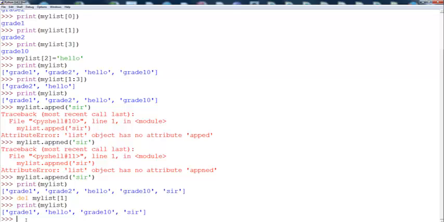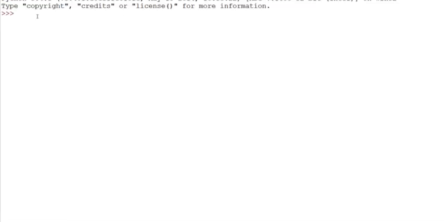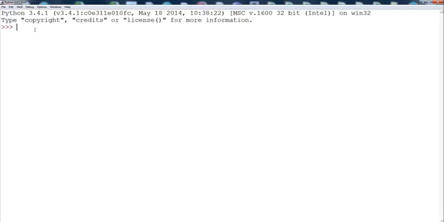Let's continue with something that is called conditions. Let's move over to conditions, to if statements. Let's say that I have a certain value, 100.